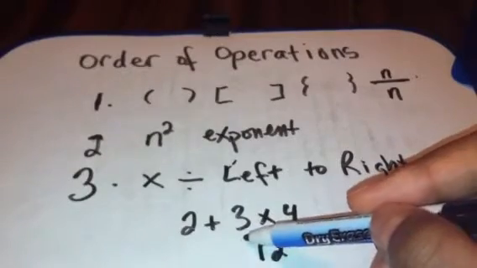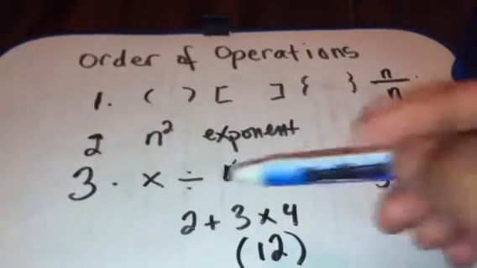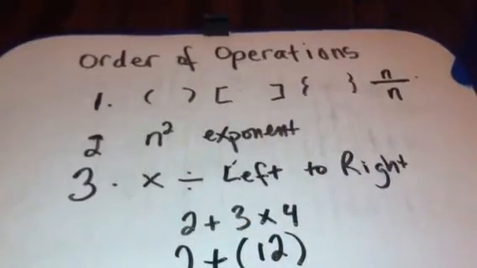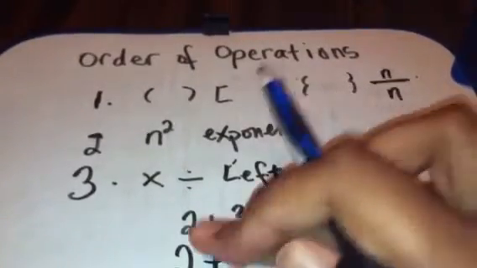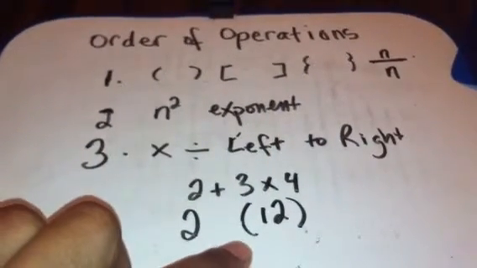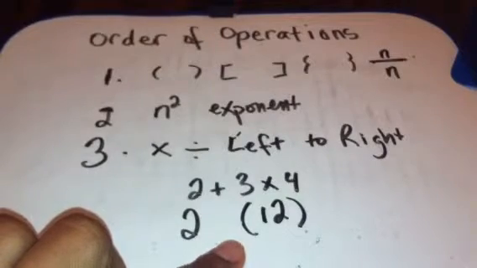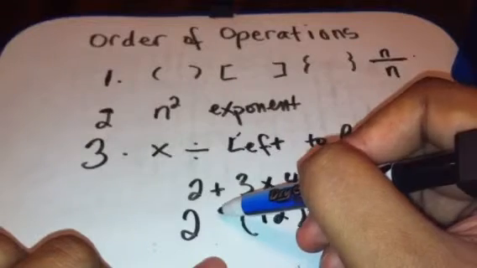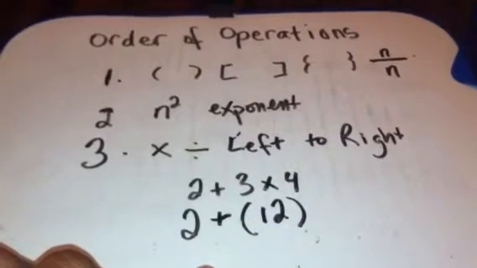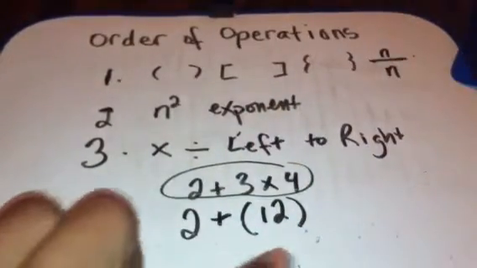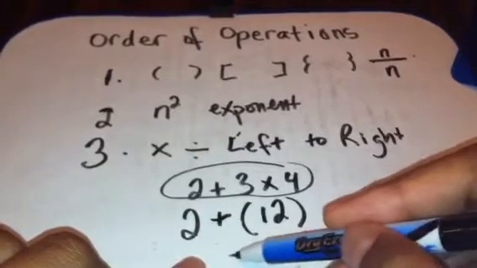You got your 12. You can put that in parentheses if you want, but you're going to move that plus sign down, because if you don't move the plus sign down, it's going to look like multiplication. When you have a number right next to parentheses with nothing else there, it's implied multiplication. So that was in fact a 2 plus, so you move the plus down. And so 2 plus 3 times 4 is actually 14.